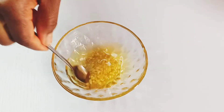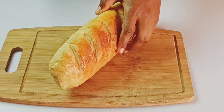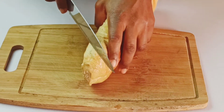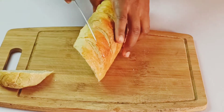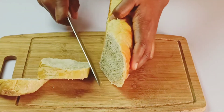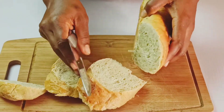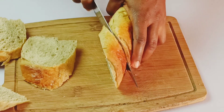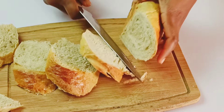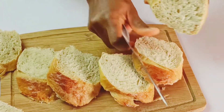It's now time to prepare our French bread for the bruschetta. I have this really nice homemade French bread that I made one day ago — the link on how I made it will pop up while you're watching. We're going to go ahead and slice the loaf into about half-inch thick pieces — not too fat and not too thin, just precise enough for your topping to stay on top.